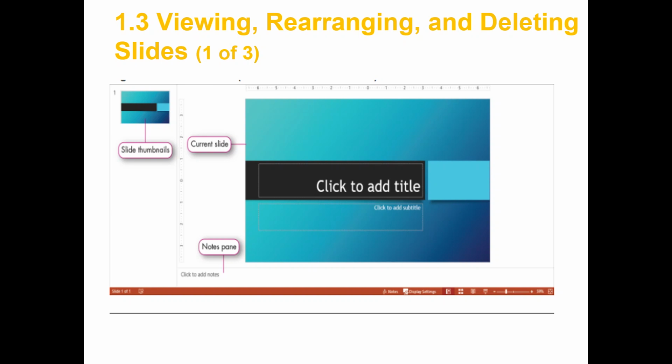To restore the view, click the arrow at the top of the collapsed thumbnail pane, or click the View tab and click Normal in the Presentation Views group. You can also widen the thumbnail pane to show more detail, dragging the border to the right between the thumbnail and the slide pane.